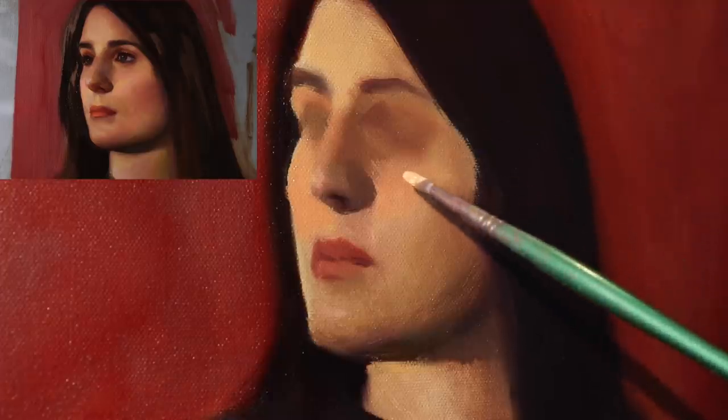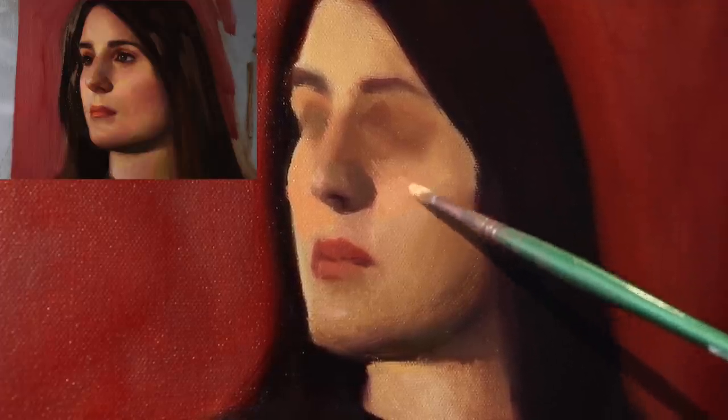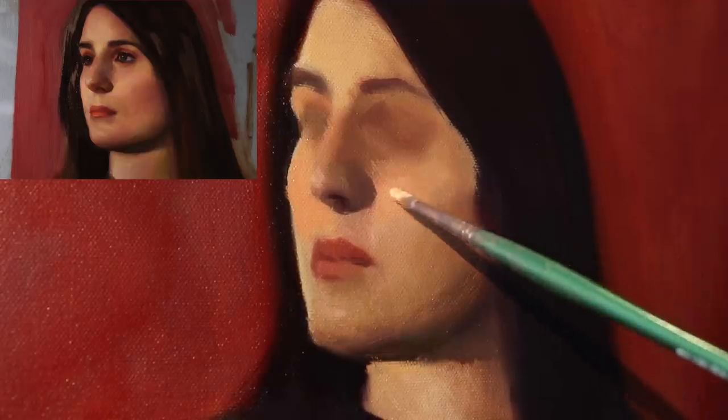More light. More light onto here. All right, so I'm going to continue to do this, but now we're going to fast forward to a later stage in this painting.